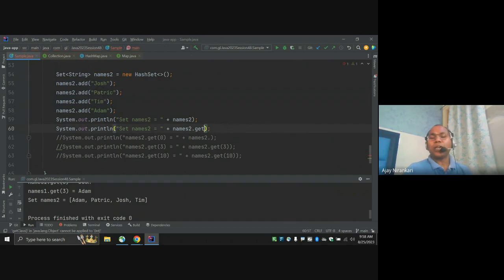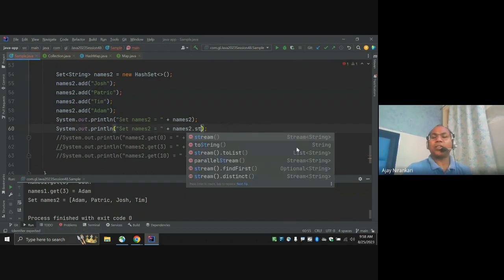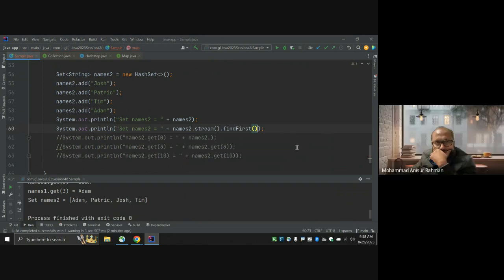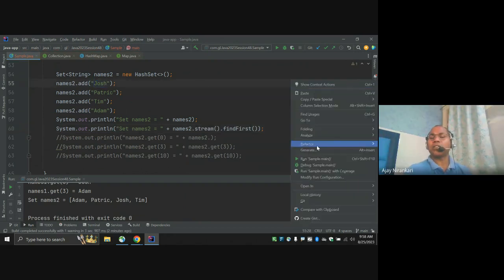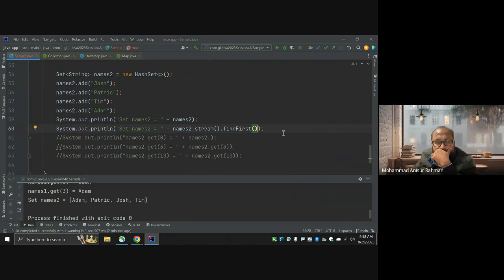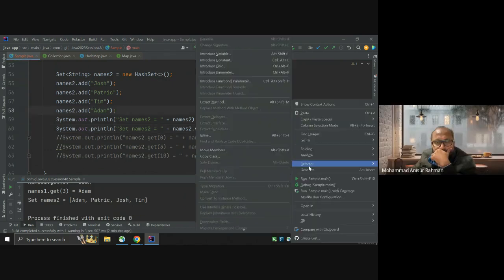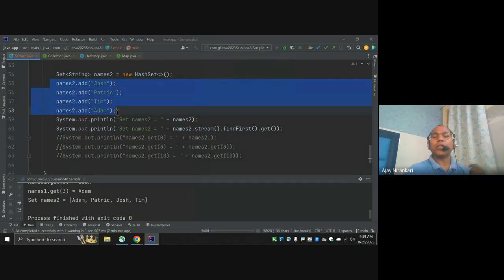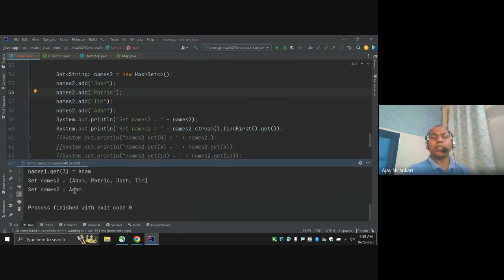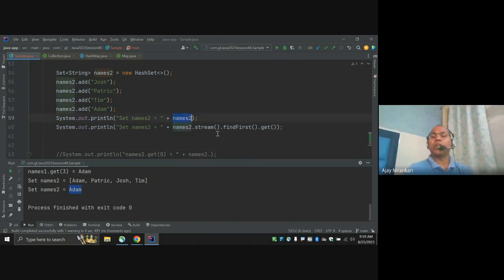So due to that, we can say here stream dot get, first or second. You can get the first one or the last one, whatever. This is not implemented like a plain array data structure. They are not putting values at index 0, index 1, index 2. So you have to use stream again or a different data structure. This is one way: you can use stream one by one and get the first one.